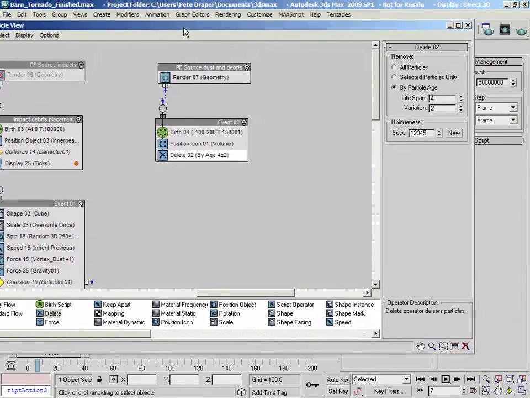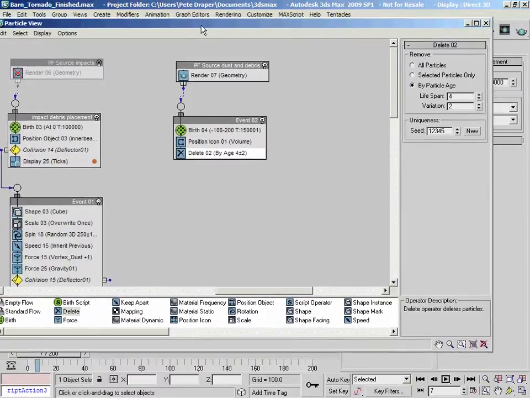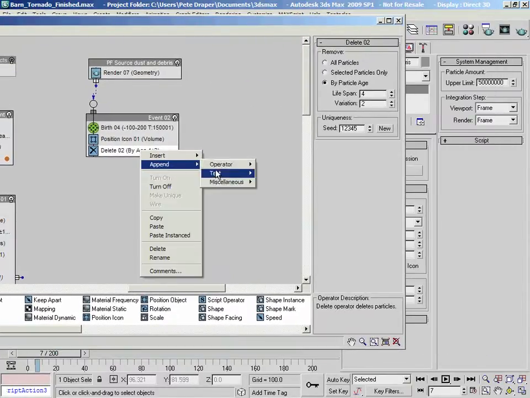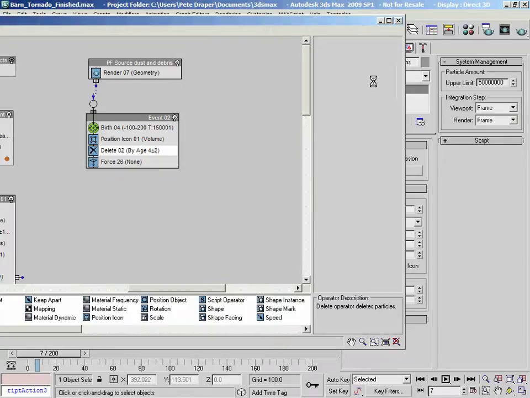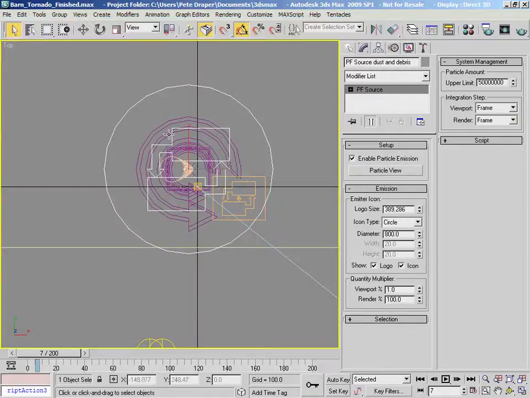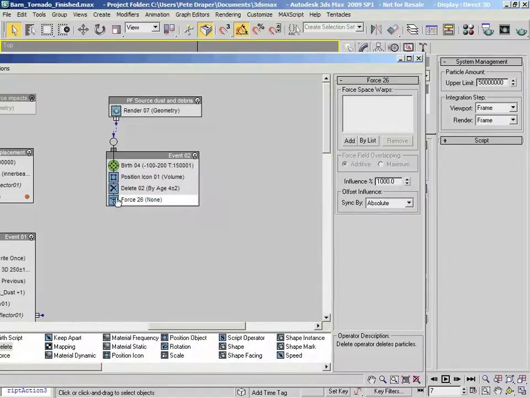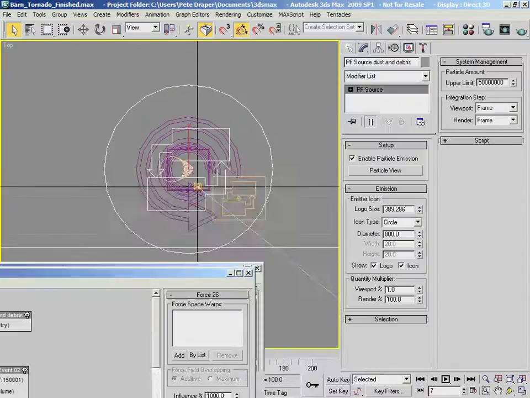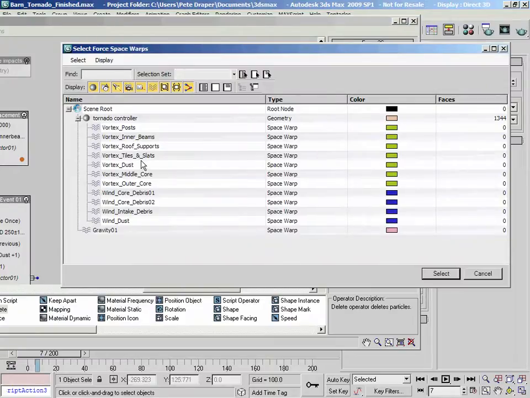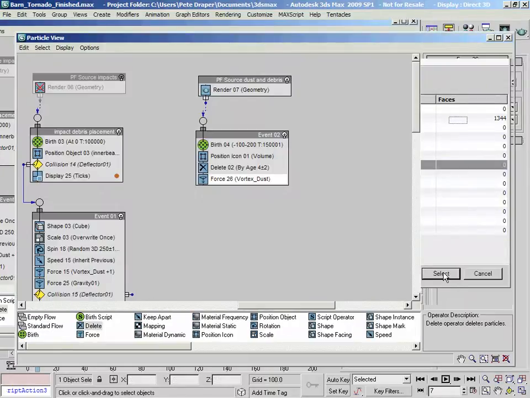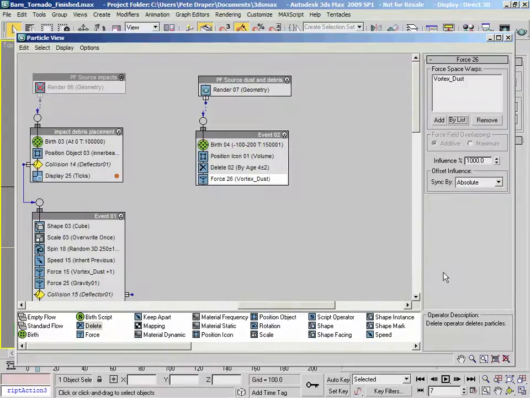Okay, the next thing we need to introduce is the vortex dust to affect the motion of the particles, to bring them in within the boundary it has. If they start moving, they start being piped to the next event and made renderable, and start swirling around the vortex. So let's drop in the vortex dust, which is this guy here, and I think we can pretty much leave that as is.